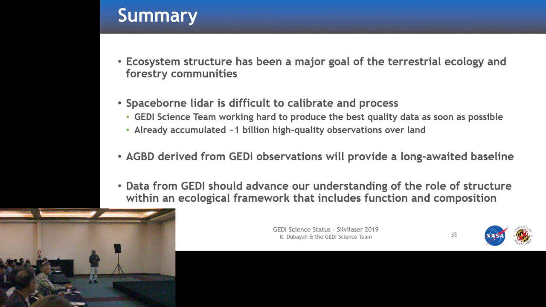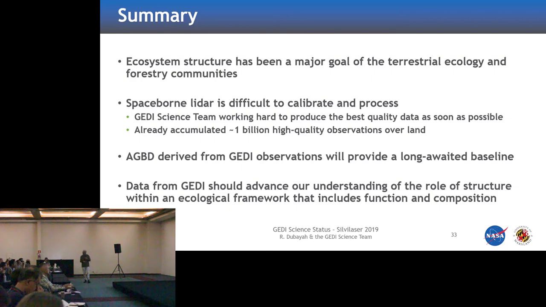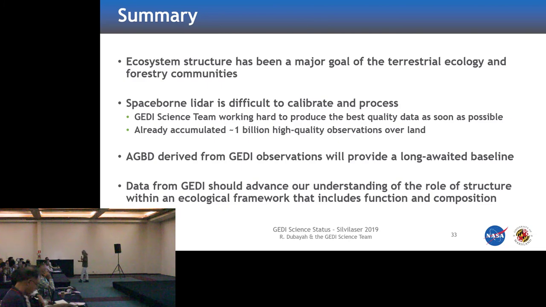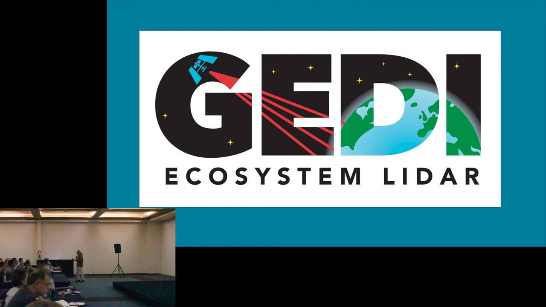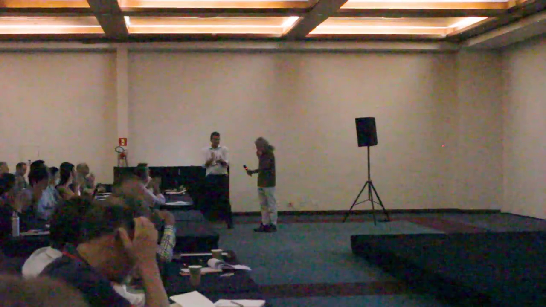So to summarize: ecosystem structure has been a major goal of the ecology and forestry community for some time. We've been trying to get these measurements from space for about 25 years. It has been difficult to calibrate and difficult to process, but we're working as hard as we can on the GEDI science team. We think GEDI will provide this long-awaited baseline — for example, when fires go through Brazil, we can estimate how much biomass has been lost. The data from GEDI should really help provide the structure piece within an ecological framework emphasizing function and composition. Thank you very much. Special thanks to John Armstead for his hard work on GEDI and to Laura Duncanson, a fantastic ambassador to GEDI.